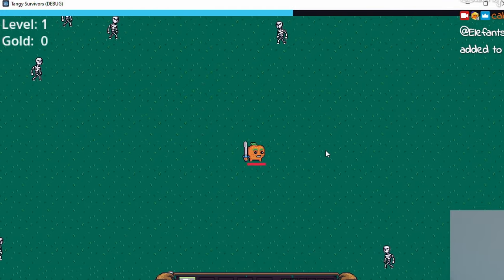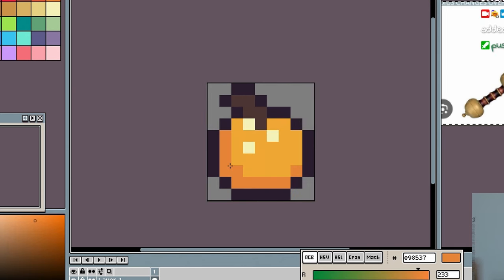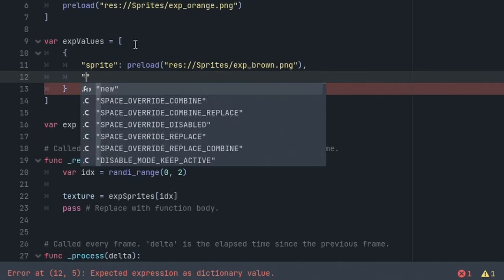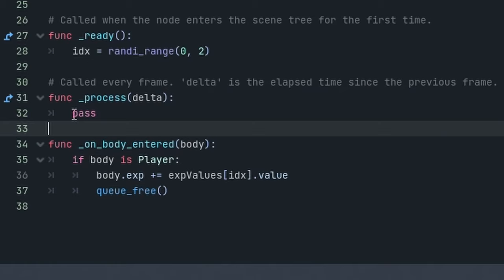The next day I wanted to add experience. For that I added in a gray, blue and golden orange and then created a dictionary that I learned about earlier to describe how much experience they give and which PNG they reference. The collision shape is a circle for which I connected the onBodyEntered method. I then check if the body that entered this is the player, and if it is, then I add the experience value to the player.